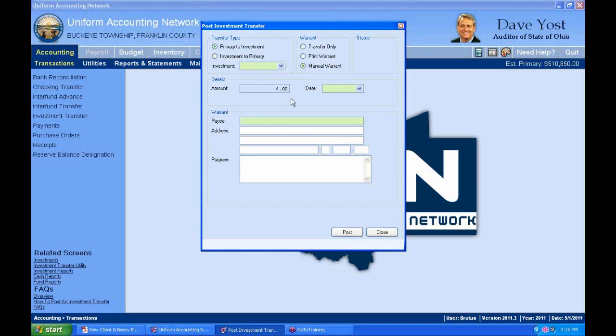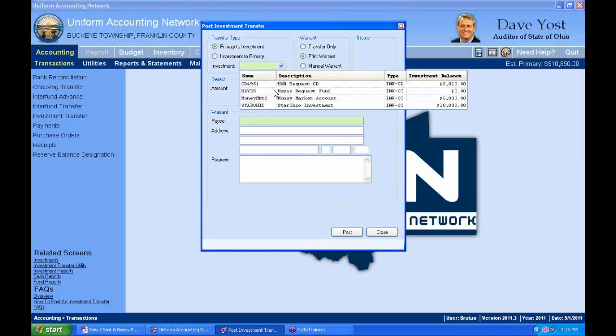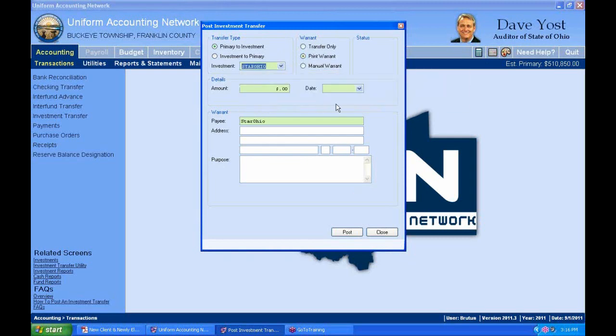It will record the warrant number as 1015. As long as you post this in the right sequence, it will record that as 1015, and then you can go on with other payments and so forth. Now notice for either of these options, by selecting an investment, like Star Ohio, it'll fill in the payee name for me.